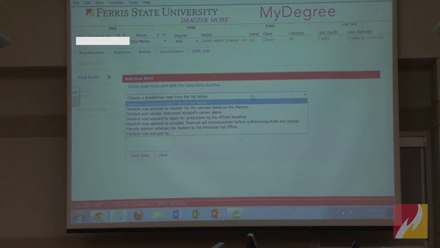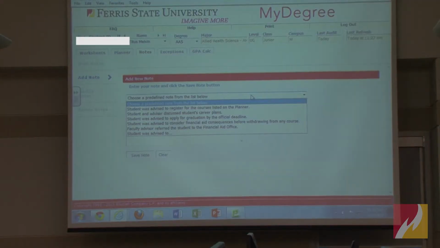There are predefined notes. Keep in mind, anything you place on this record is public information. So keep it straight to the point, keep it action steps. Don't put in there, talked about this student because their boyfriend broke up with them and they were a wreck and they need to go do counseling. I don't have a license to declare that they have to have specific diagnosis.